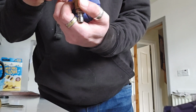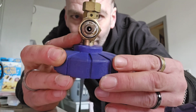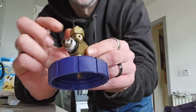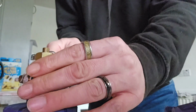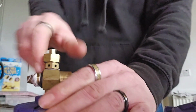There's not a lot to these, really. I don't know if you can see through there. Yeah, that's clear that way, so that's not the issue. Still can't see through this side, so we need to get this top one off of here. Is that one? No, that's not 17, it's 18, and I don't have an 18mm handy right now, so we'll go with an adjustable.